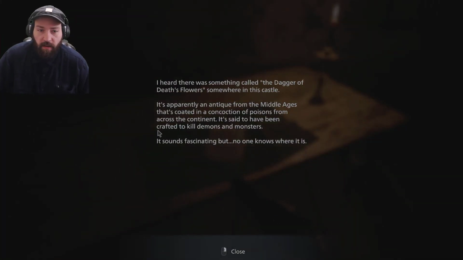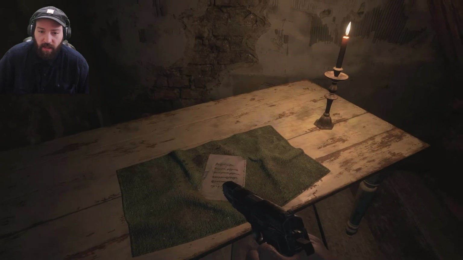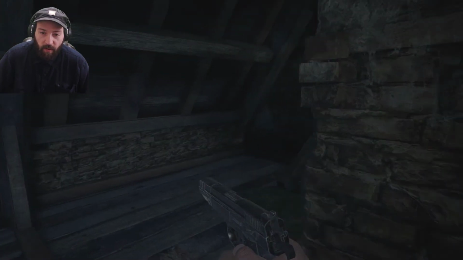I heard that there was something called the Dagger of Death's Flower somewhere in the castle. Apparently an antique from the Middle Ages. It's coated in a concoction of poisons from across the continent. It's said to have been crafted to kill demons and monsters. Sounds fascinating, but no one knows where it is. I would like it.